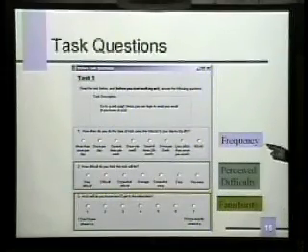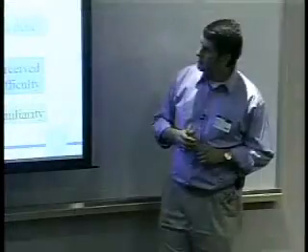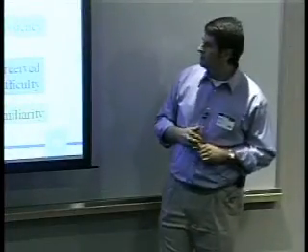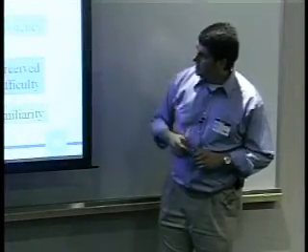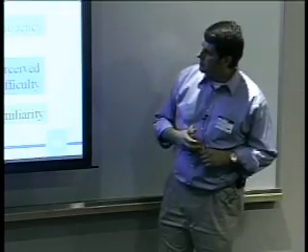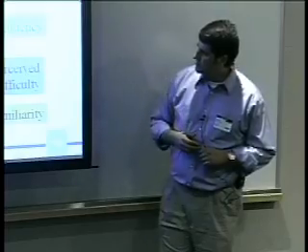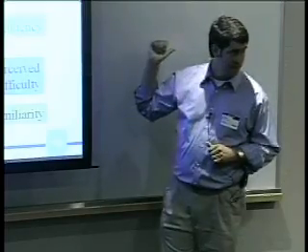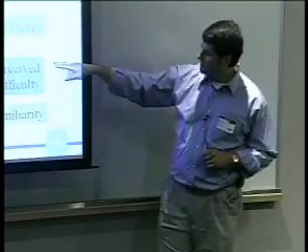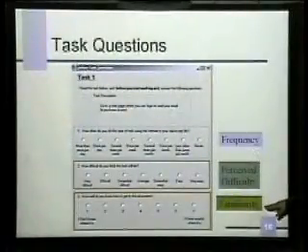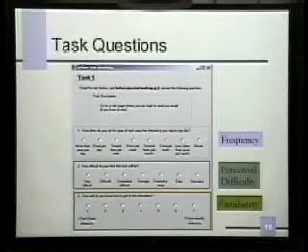So we measured frequency by asking how often they did this type of task in their day-to-day life. That was on a scale that you can see here that dealt with time. We measured perceived difficulty, and we also measured this after the task. So we had before and after task difficulty. And we also asked about how well they think they knew how to get to the information on a Likert-type anchored scale.